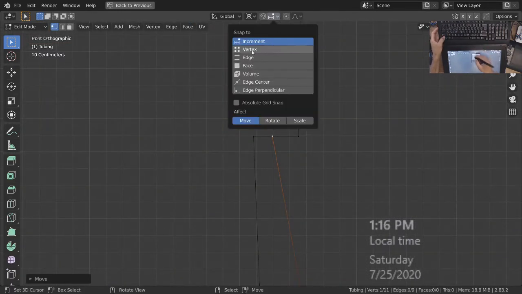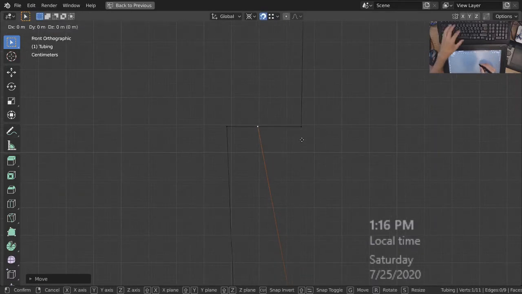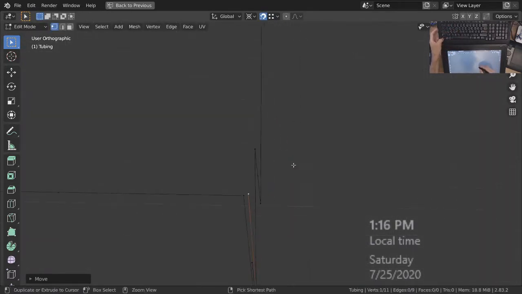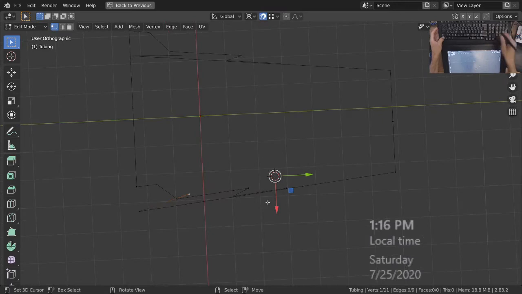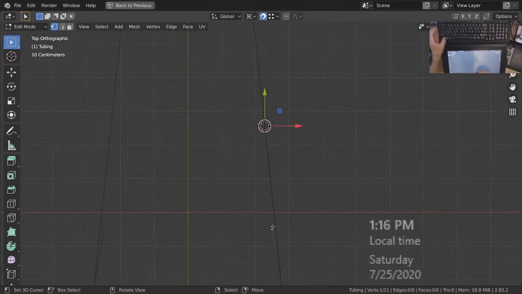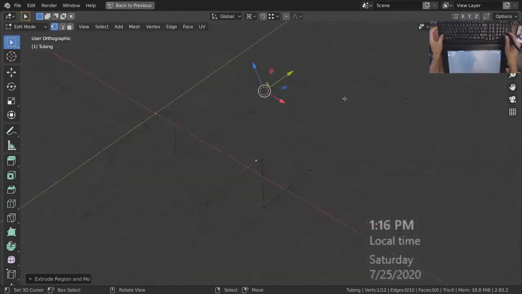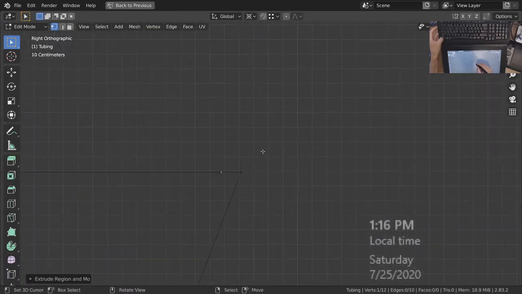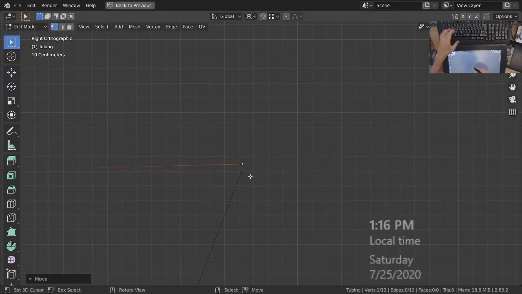And so I'm going to go back into the snapping tools here and then make it active, rotate and scale. Project onto itself is fine. So then I can snap and then just grab Z. And that puts it right parallel, or not right at the same plane as that one. And then here I'm going to extrude it. This is the top view without the snapping. I'm going to extrude it something like this. And then grab, let's say right around here, and then grab Z with the snapping right onto that.